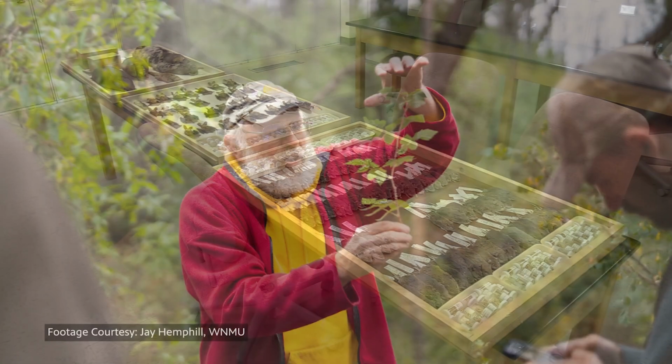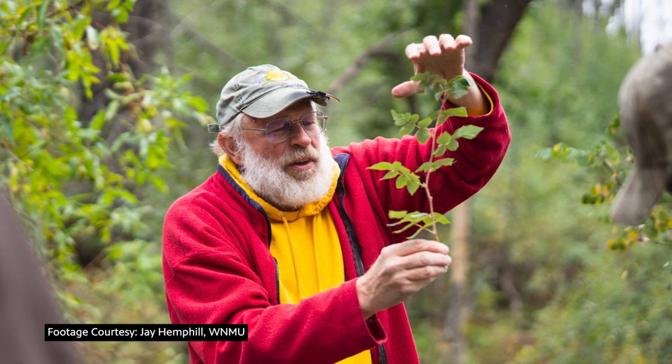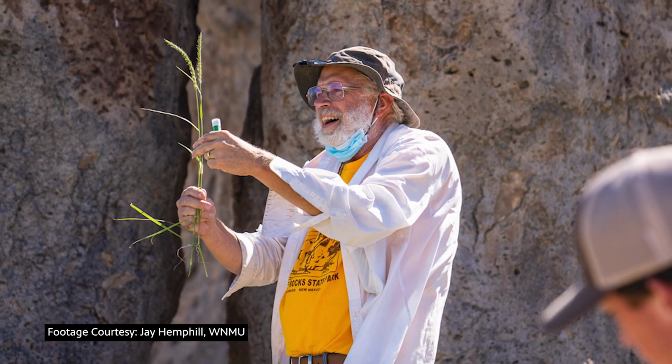Dr. William Bill Norris, professor of botany at WNMU, explained the importance of having these specimen libraries to help track the effects of climate change. Our climate is changing, our resources are changing, we're having more frequent fires. The only way we can really understand what's going on is to document what's here now, to lay the groundwork for anyone who wants to repeat this kind of work down the road, so we can actually analyze for change in an appropriate scientific method.